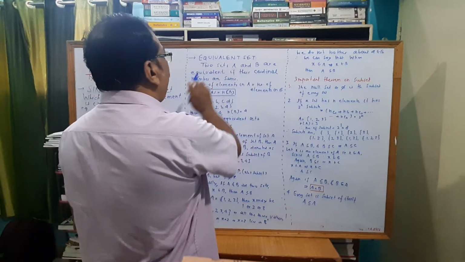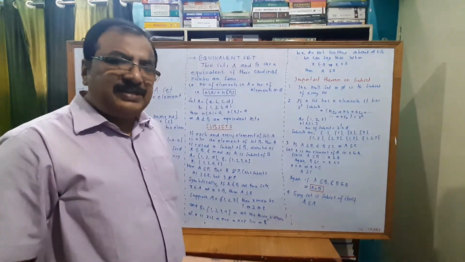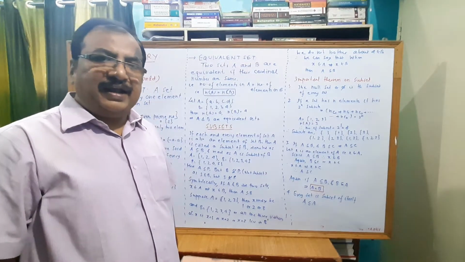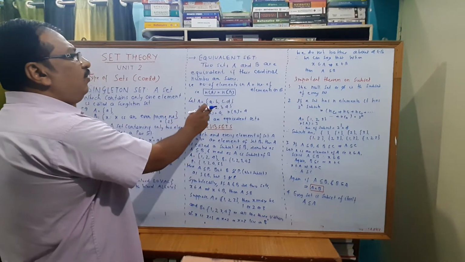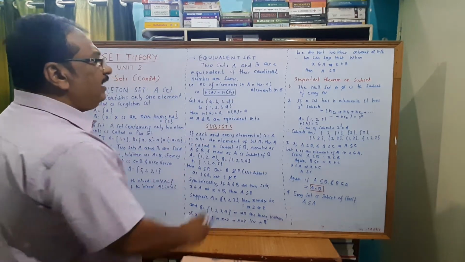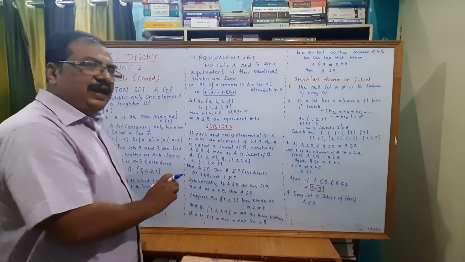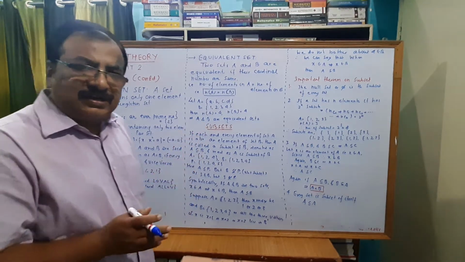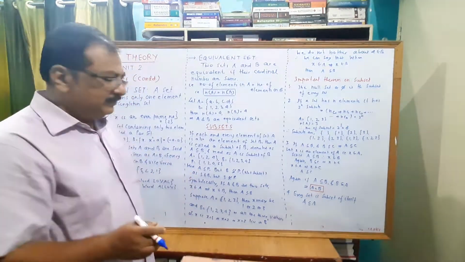Now next is equivalent sets. Two sets A and B are equivalent if their cardinal numbers are the same. Cardinal number means the number of elements in a given set A is called its cardinal number. Let A be equal to a, b, c, d. B is equal to 1, 2, 3, 4. Here the number of elements in set A is equal to how much? 4. The number of elements in set B is equal to 4. Since their cardinal numbers are the same, that means A and B are equivalent sets. So in equivalent sets, we are only concerned with the number of elements. What is given as an element, we don't bother.